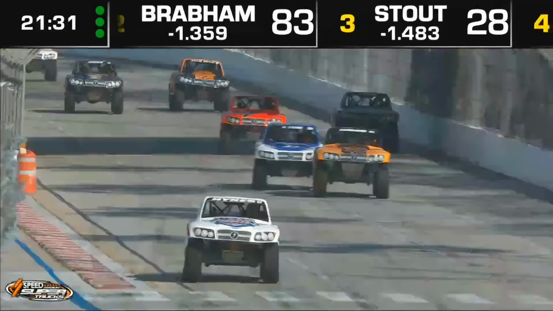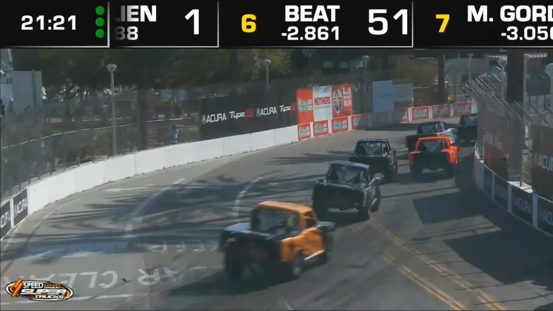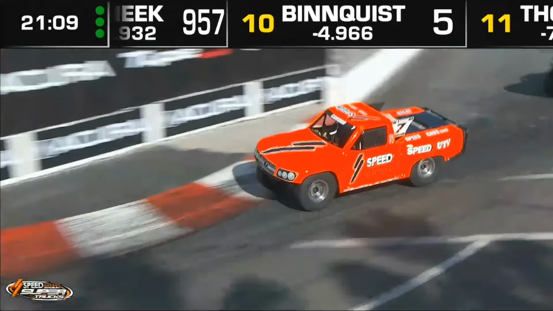Brabham goes down to the bottom to protect. Stout looking outside. Is that just a fake? Hanging. Now trying to think about the inside. Matty doing a good job of protecting that. Gavin Harlien inside of Robby Gordon there trying to get the spot back, but Gordon able to close the door. Yeah, Robby carried just enough speed in there to get that truck in front of him. Gordon, of course, in that bright neon orange Speed Energy Drink machine.